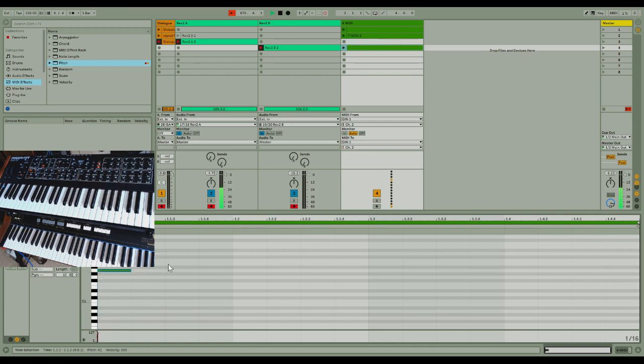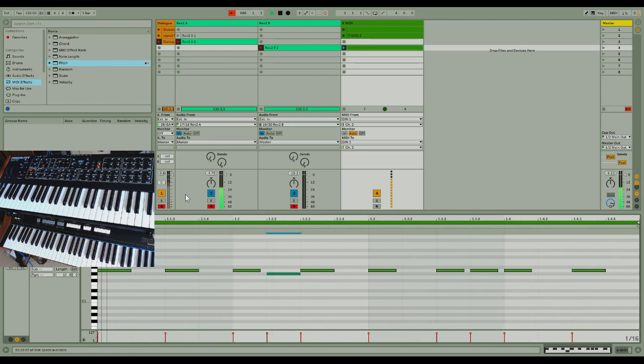Let's just do that. Again, I'm not trying to change your life with sequencing. I'm just trying to make a pattern to show you how to use your synth. Okay, cool.